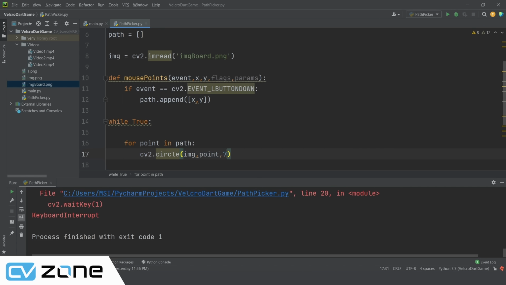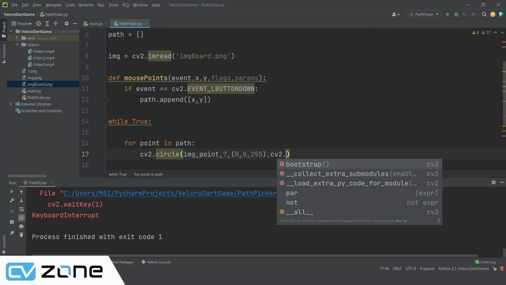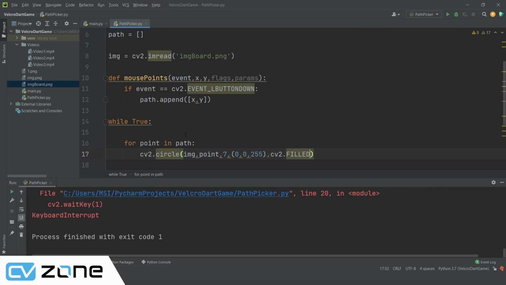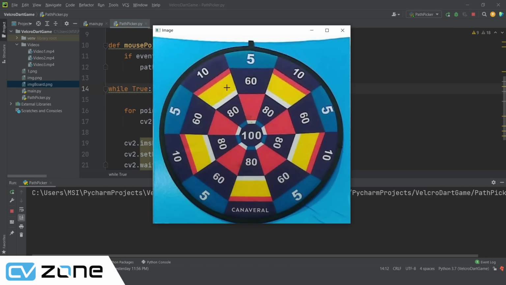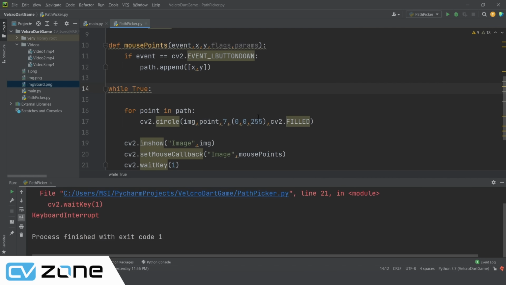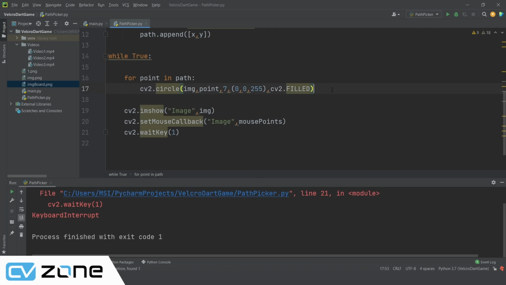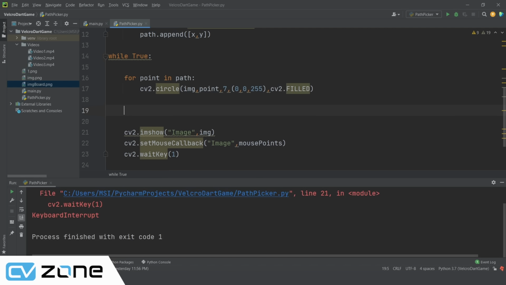We will give it a radius, and then we will give it a color, let's say red, and we will give it cv2.FILLED. We want it filled. So let's run that, and now wherever we click, it is going to fill up with that red color. So that is perfect, and it will add to our path, but it still doesn't look like a complete path.